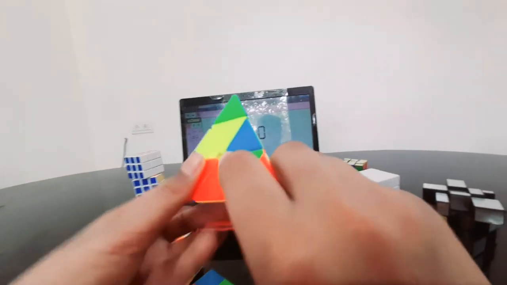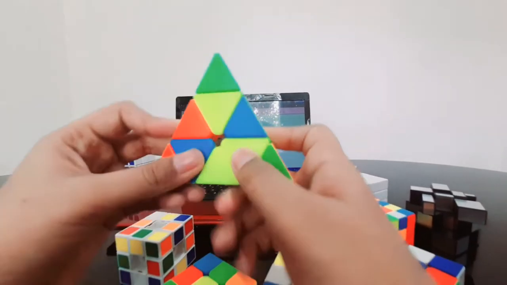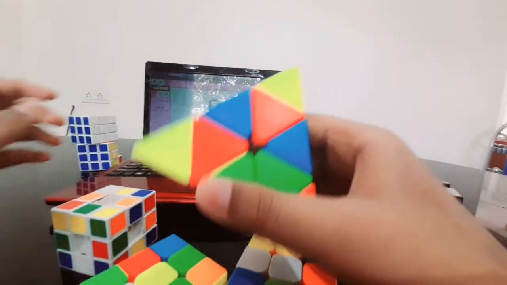Oh, four yellows. Why are the yellows always coming together? What? Oh yeah, that's better. We have the pyramid scrambled right here.